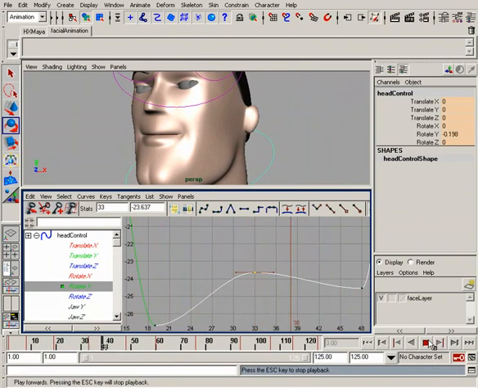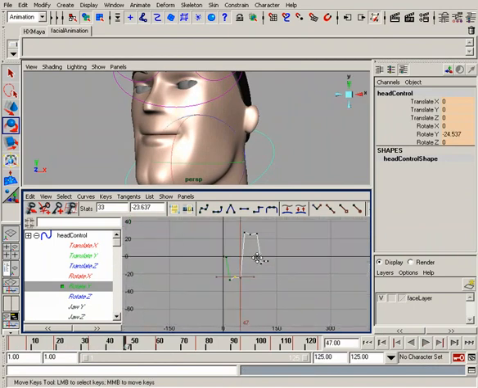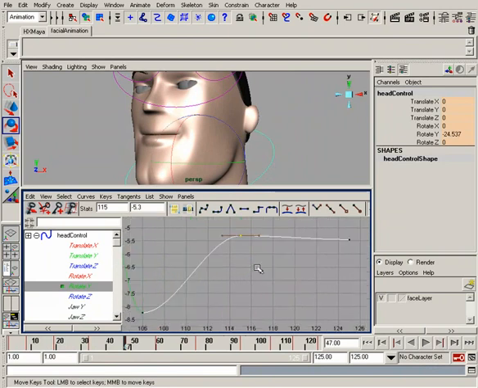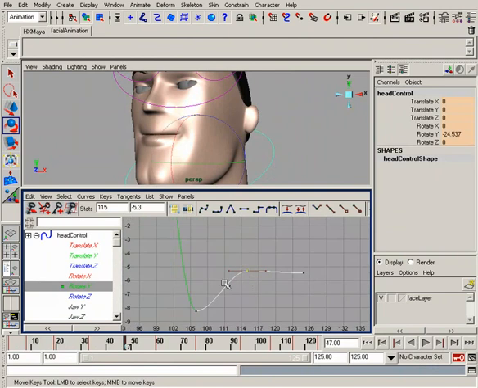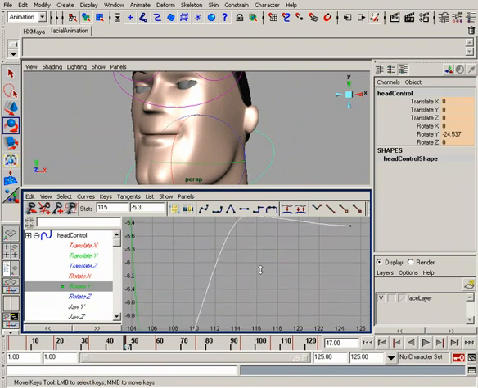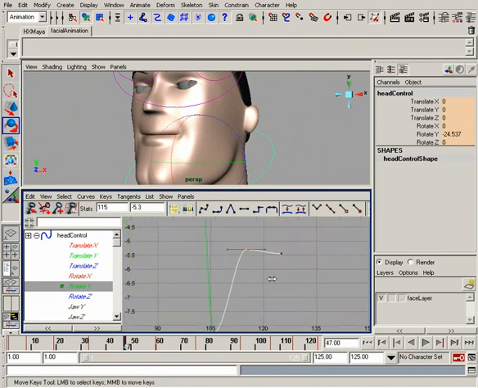Okay, so now we can go ahead and work on our next key, which is at the end here. So we can select that key on frame 115 and hit F. And here's another tip. If you want to see your curve in more detail, another thing you can do is hold Alt Shift and right mouse button, click and drag either up and down to scale the curve up and down, or left and right to scale the curve left and right, or in and out. And this is great again for seeing more detail out of the F curve.